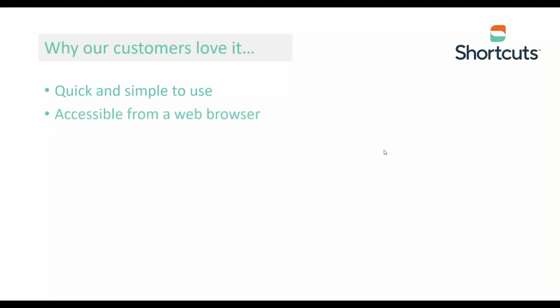It's accessible from a web browser. So if you've ever used a cloud appointment book before, you can do this on the train, on the move, on holiday, and even in between clients or on a lunch break. It's all accessible from a web browser. All you need is that cloud appointment book link. It's accessible via a security level. So you might be thinking, well, I've got quite a few of my staff members set up with the cloud, Chris, but I don't want everybody to be able to do this.